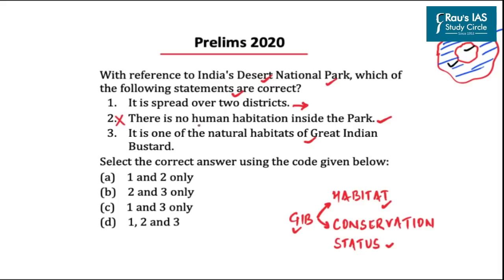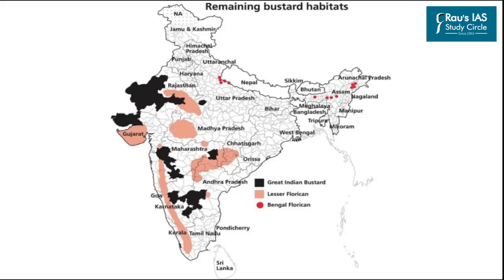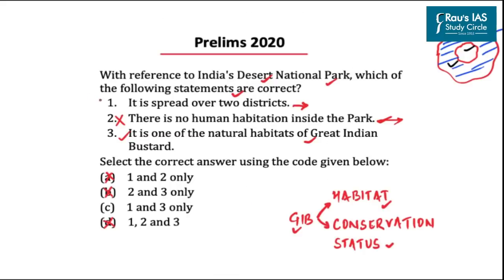And so we know that statement 2 cannot be correct. Also, there is a fact that whenever such extreme statements are used, you can try to evaluate options rejecting or eliminating this particular option. So we see that option A, option B and option D cannot be the right answer simply because they contain statement 2. Whereas statement 3 is correct because Great Indian Bustard is found in grasslands and desert grasslands. Although their local populations are spread in various semi-arid grasslands location in our country, it is mainly localized in Thar Desert National Park, and so the third statement is correct. So obviously after eliminating the second statement, you are left with only option C, which is the correct answer.